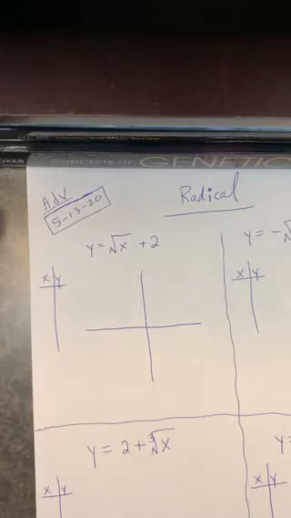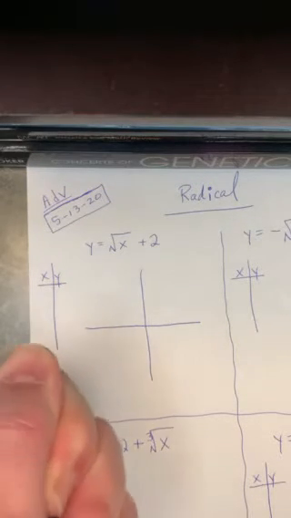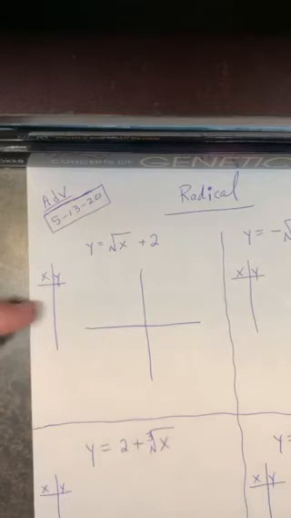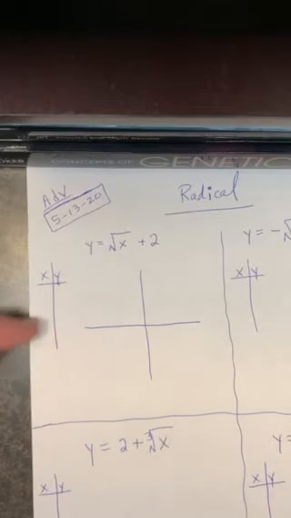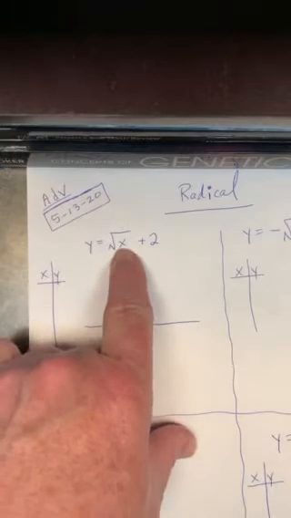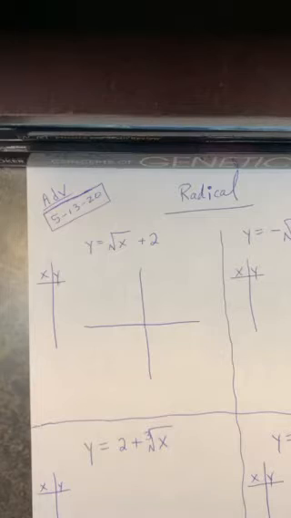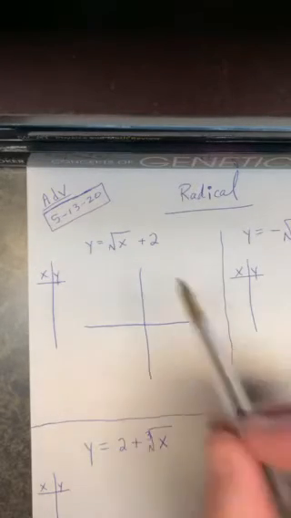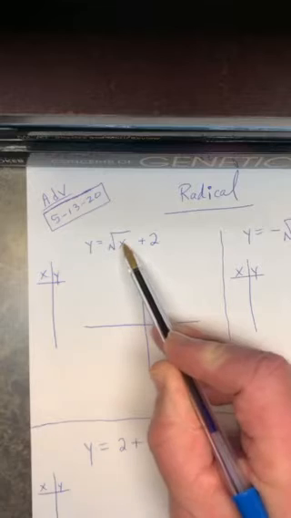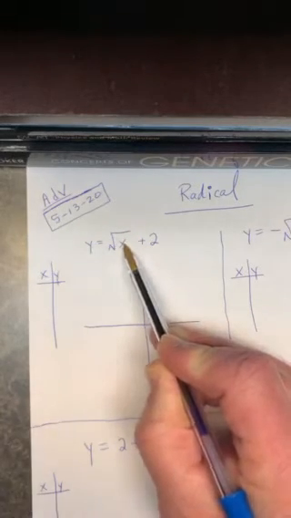You're going to make a table, and you've only got to quickly supply 3 numbers on that table. Now, careful, if I said ready, set, go, everybody try this. Some of you might put negative 1, 0, and 1 in for your 3 x coordinates. Well, immediately you would know that didn't make sense because what? What's the rule on a square root box? You're not allowed to plug in a negative number, are you? So your starting point is plugging in whatever number makes the radical box have a 0 underneath it.